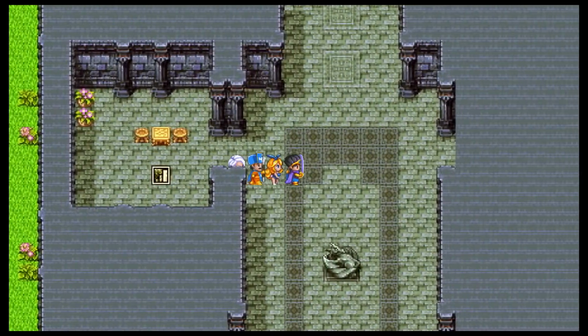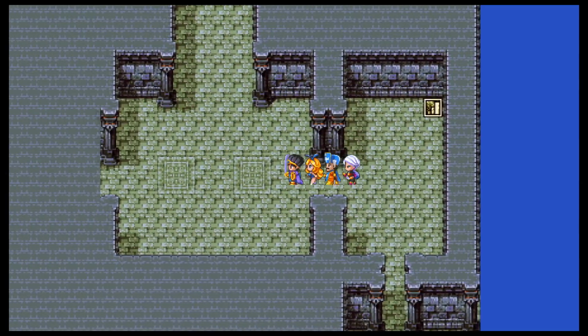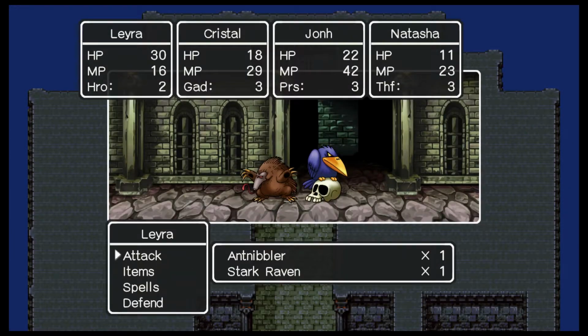But anyway, the actual way through the dungeon is if we go this way. And then go up these stairs, and then, okay, make sure I remember my way through this here. Okay, yeah, that's right, we want to go this way first. Because there's some side passages to treasures, of course, so always gotta remember that. And an ant nibbler. Let's see, both of you drop herbs, right?